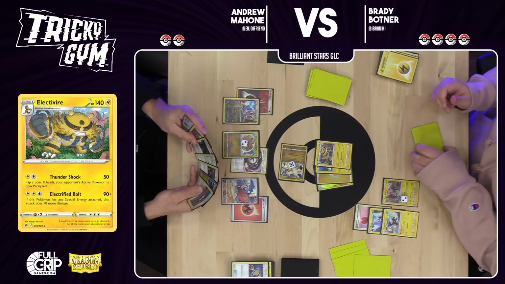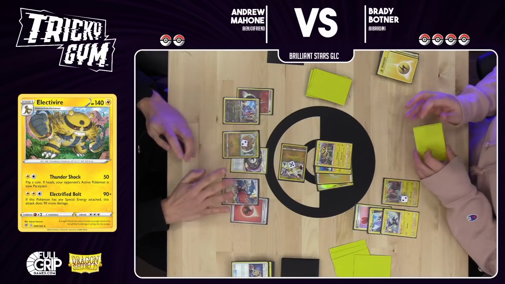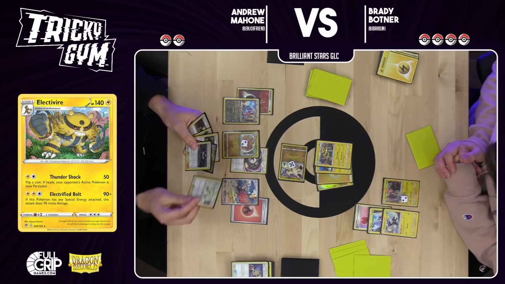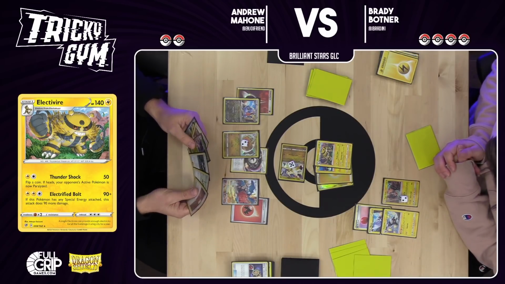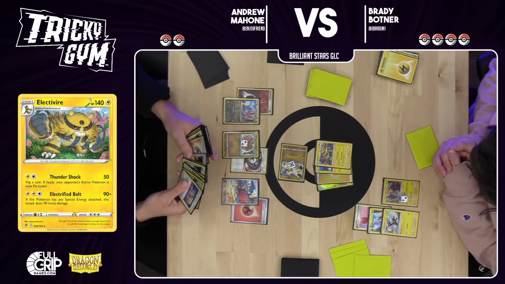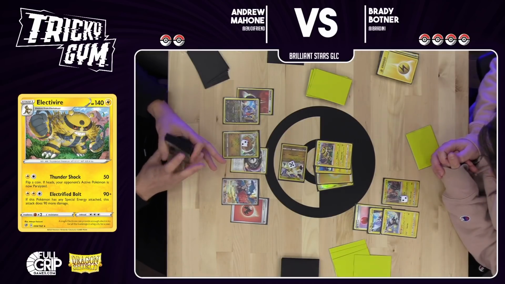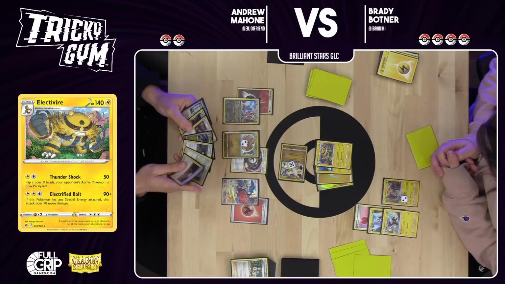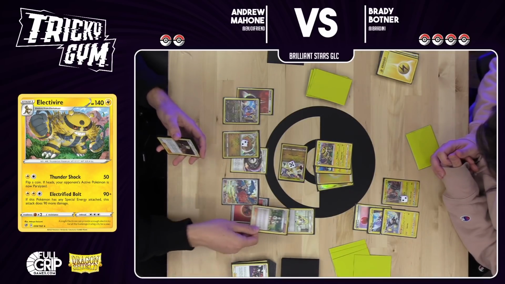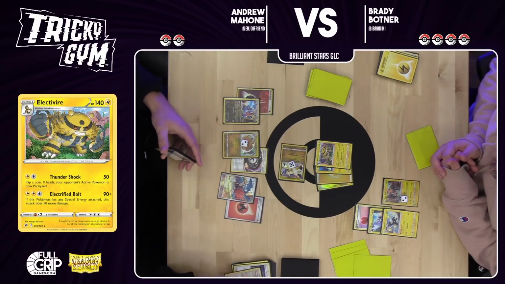Okay. I've only got 2 prizes left to take. So I'm going to just kind of spread my options. I don't want Brady to do anything crazy. I'm going to take a look at what I've got in the discard pile. I think that this is an optimal turn to just Lusamine. We're going to Lusamine for Teammates and Raihan back, which are both really good.